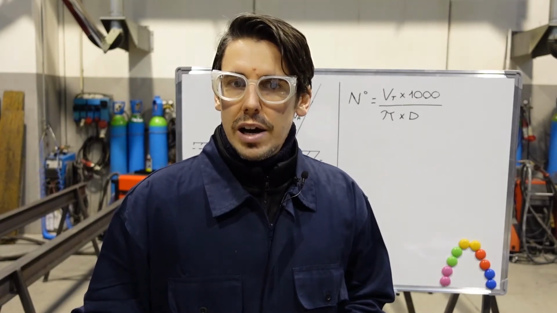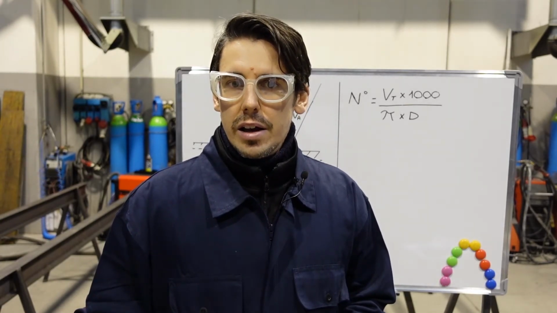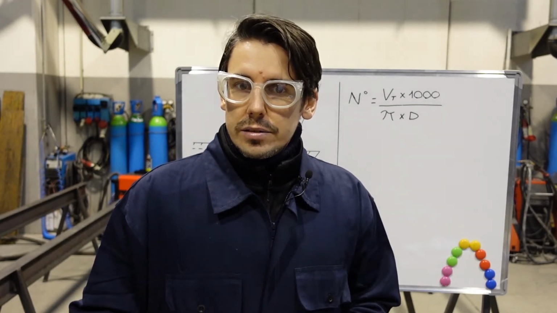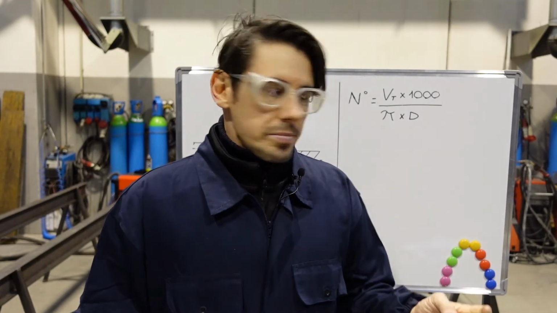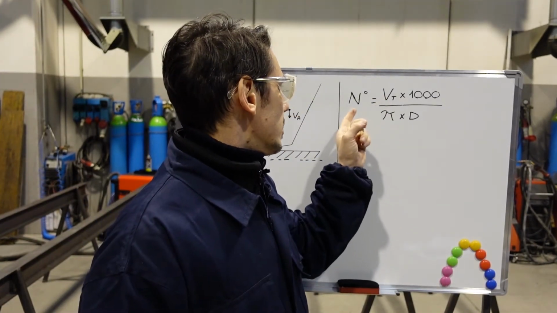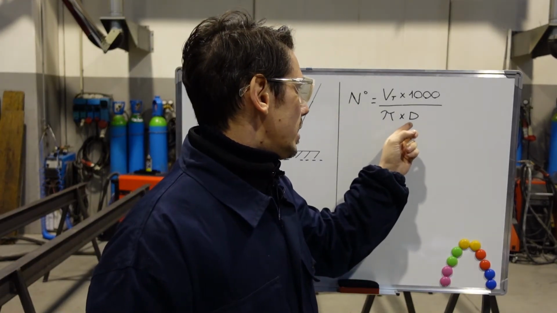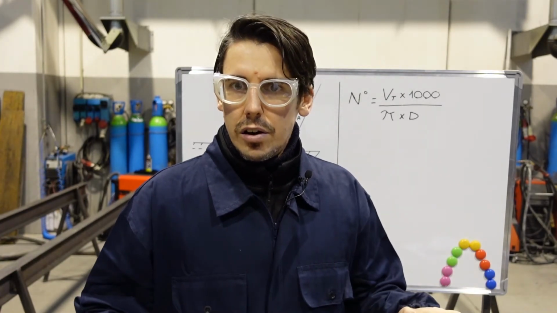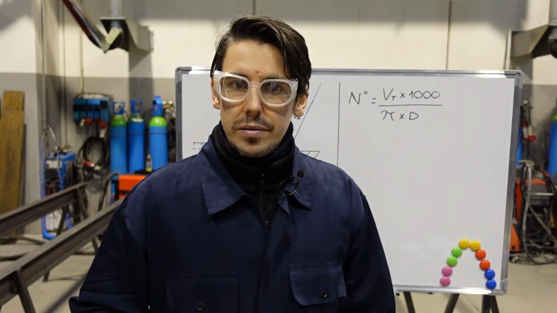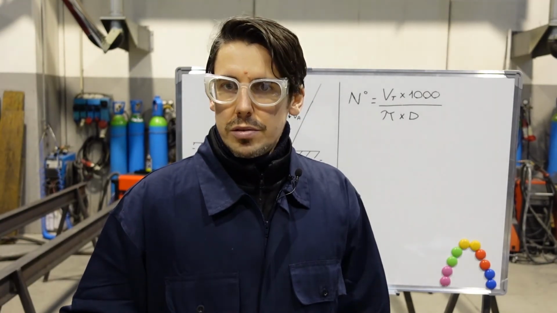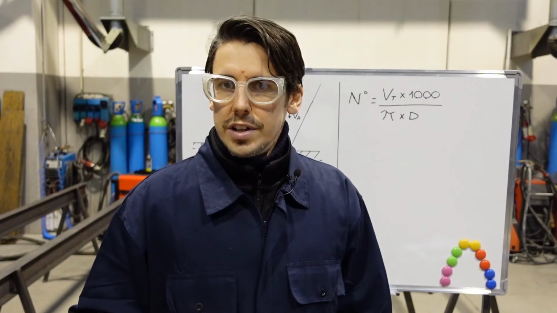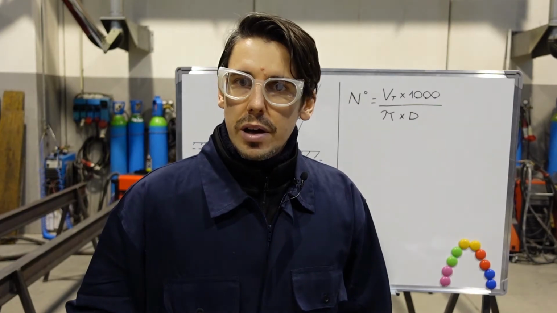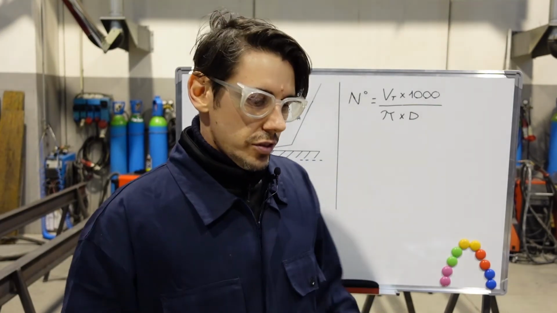But now I would like to add some goodies that in reality are the ones that I actually use. You can well understand that the variable numbers involved are 3. The cutting speed, the revolutions per minute, and the diameter of the drill or of the turning piece. There's a dance among these 3 values. And I'm interested in understanding quickly how many revolutions per minute to set up. If you repeat this formula every time, we lose an incredible amount of time. So initially I changed this formula in this way.